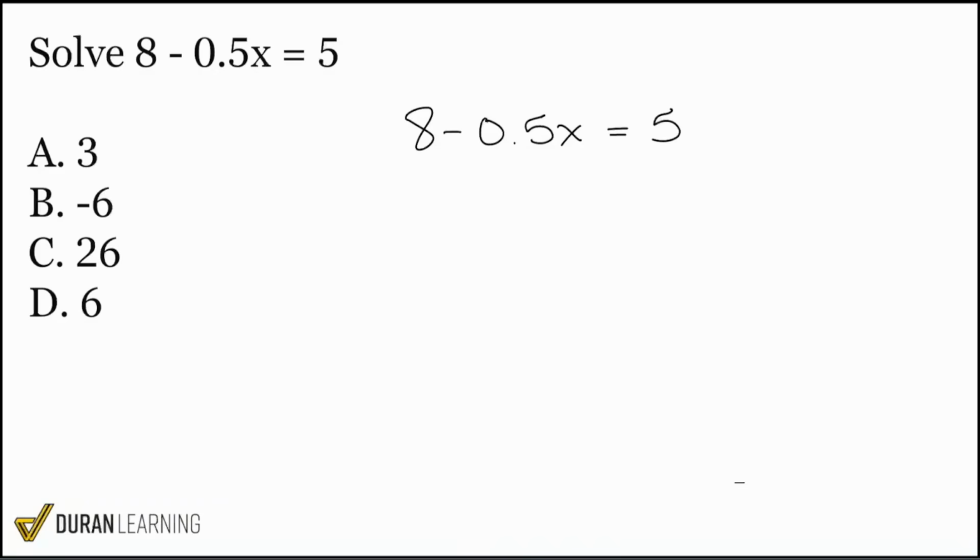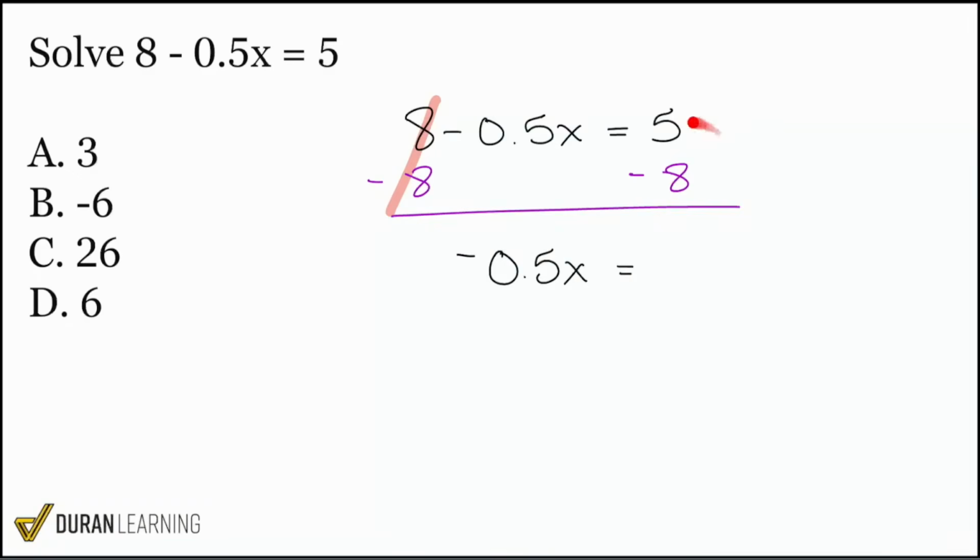So with that said, here we go. We're going to work backwards. The opposite of just adding 8 is going to be to subtract 8 on both sides. Now that we're here, we cancel on the left, leaving us with negative 0.5x, and that's going to equal 5 minus 8. Just like we've been talking about with handling negatives, 5 minus 8 is the same thing as 8 minus 5, but we're just keeping the sign of the bigger number. Everyone, the bigger number is 8, so 5 minus 8, that's 3, but negative 3.